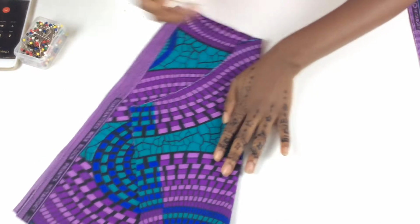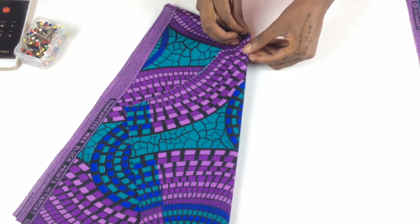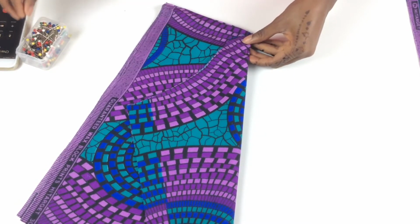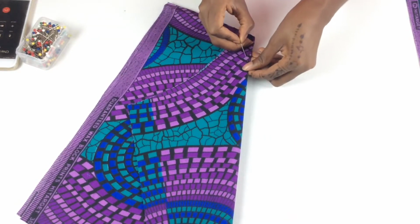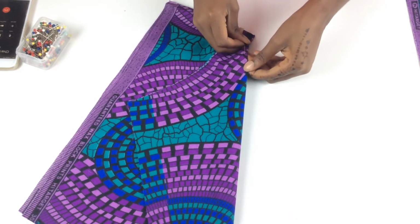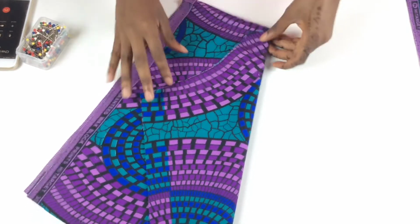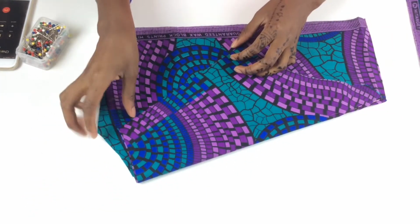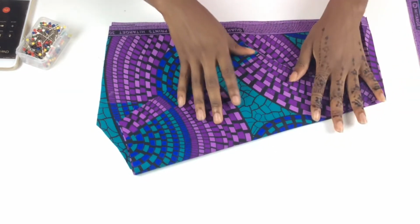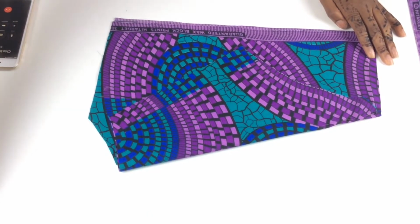What I'm doing here, I just want to add some darts to the breast area of the top, and so I'm just folding it in half. This is optional, by the way. You don't have to add darts, it's just my preference, but if you do decide to add darts, just fold it in half, and I'm just pinning along the way of where I want to sew. So I'm going to sew from the side all the way into the middle of the top. So I'll do that on this side and I'll repeat it on the second side.